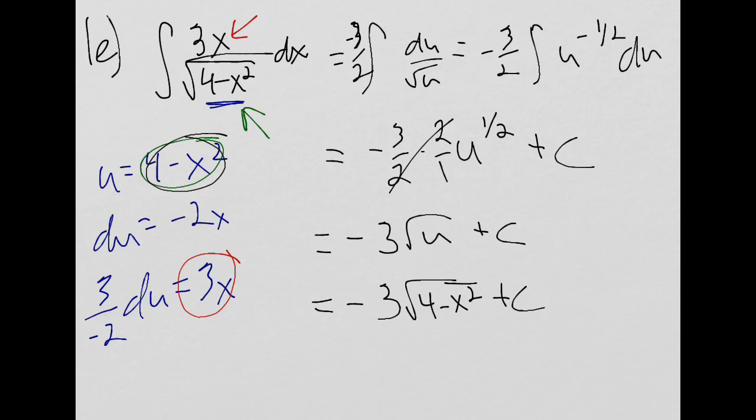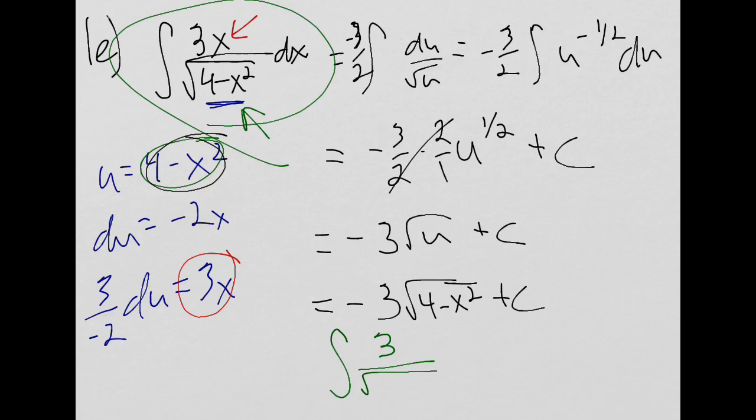Now, I mentioned in the beginning that this is deceptive because it looks like arcsine. See if you can write what you think the arcsine version of this would be. What would I have to change about this to make it an arcsine? I would need the integral of 3 over root 4 minus x squared. I just basically need to get rid of this. I don't need to have a 3. I could have any coefficient up there because I can always pull it out to the front of the integral. But that's the difference. Hopefully you can recognize this versus this.